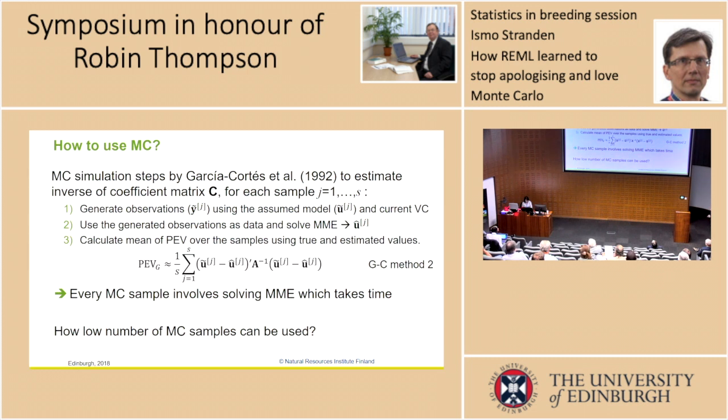So every Monte Carlo sample involves solving mixed model equations. And of course that takes time, and if we were to scale this up to many variance components, that kind of complex models, we were then thinking, first of all, how low a number of Monte Carlo samples can be used so that we get a good estimate and all the REML works.